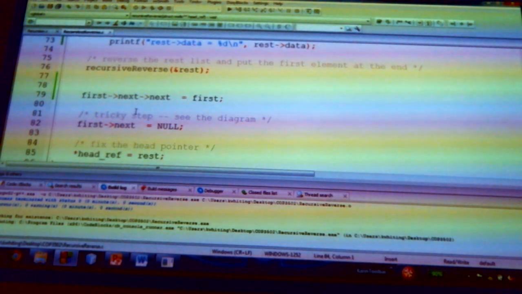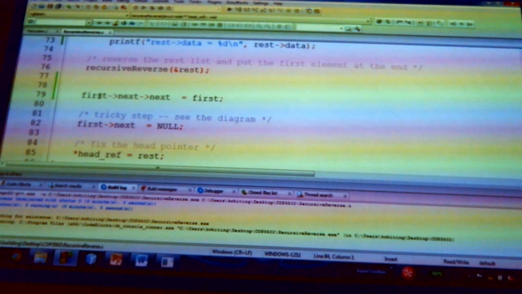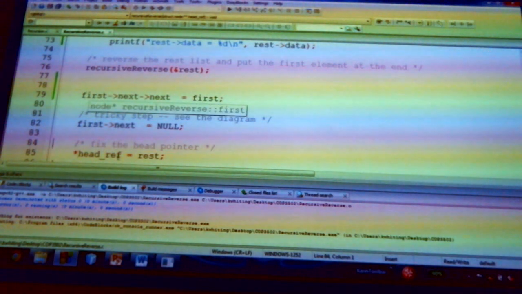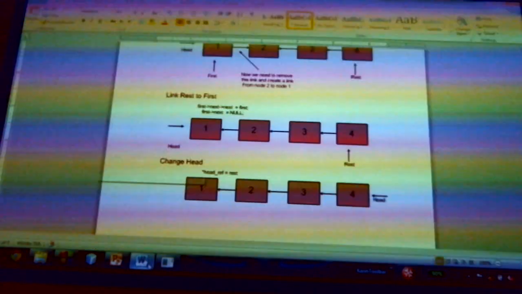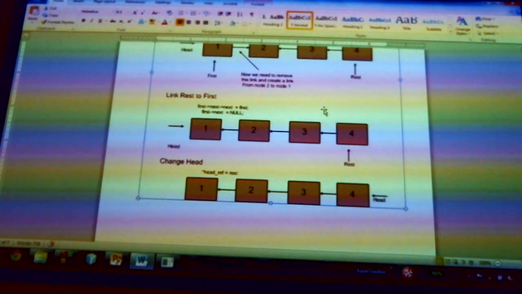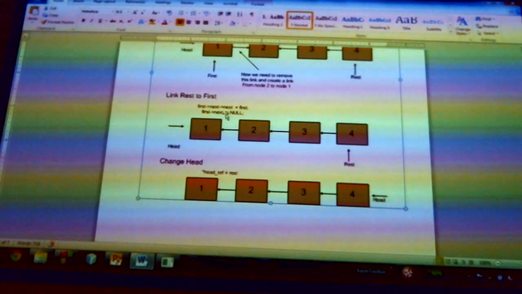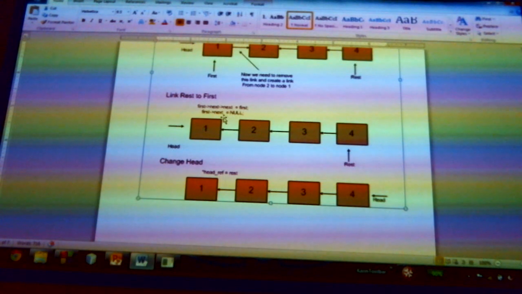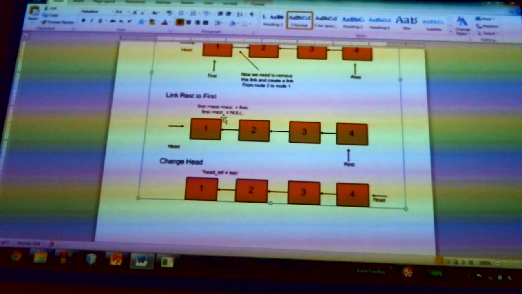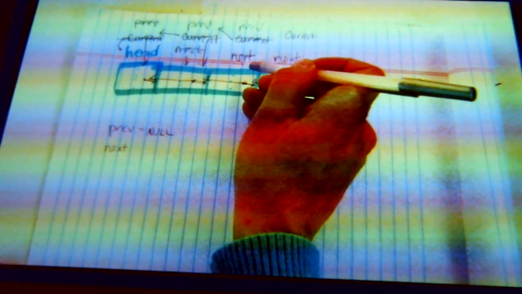This is not relative to how many nodes are in my list. This is the same thing as, so we moved our first over here. We moved our first over, and so now we need to make it point back.